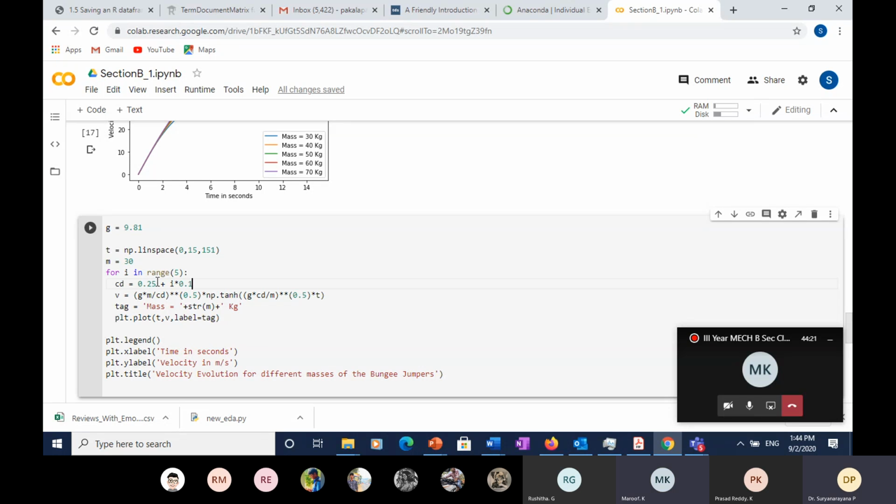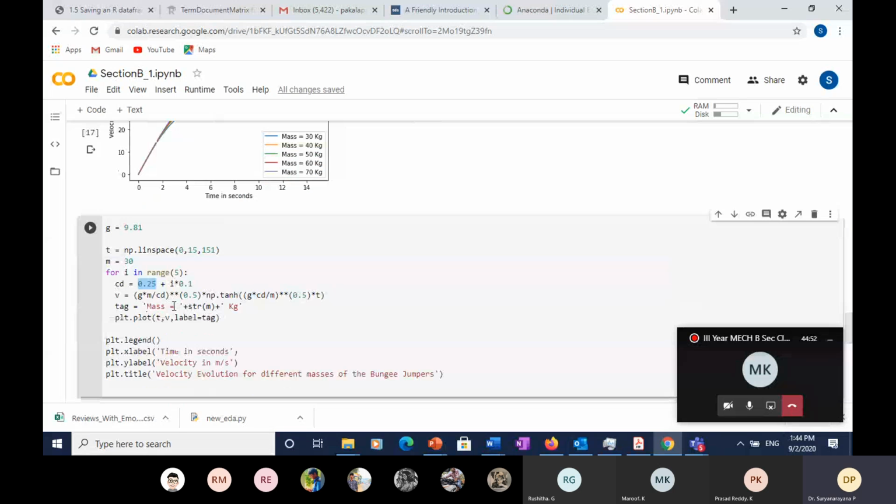Okay, sir. So what I'm trying to do is now we'll do for different values of CD. The first time this loop executes, the CD value is 0.25, then it's going to be 0.35, 0.45, and that way it will keep increasing, all the way to 0.75 because we're doing 4 loops. Yeah, it'll go to 0.65.